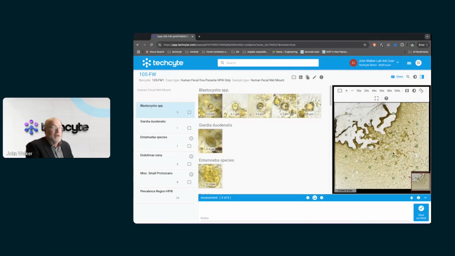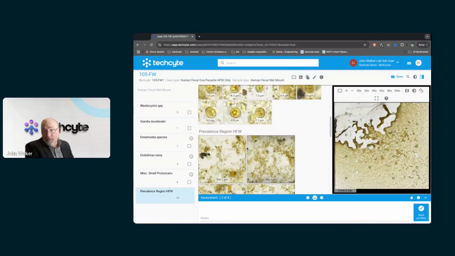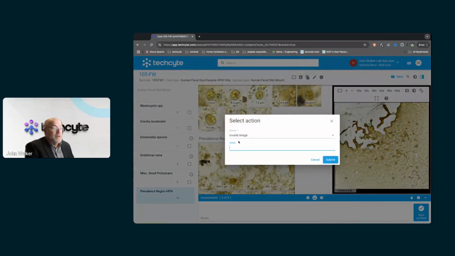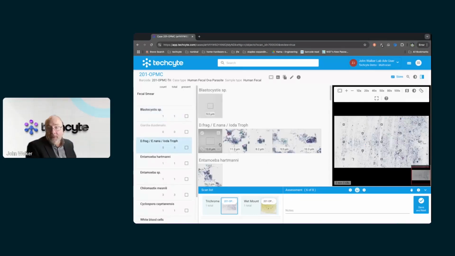But if there's large debris or something else that could hold up the cover slip, the sample will start drying almost immediately. So looking at this sample, I would read this as a negative, because remember, if there's positive organisms there, it's still positive. But looking at this overview image, I'm going to say this is an invalid image. That's going to be my review, which will add this to the list of items that need to be reviewed manually on a microscope because the scan failed.